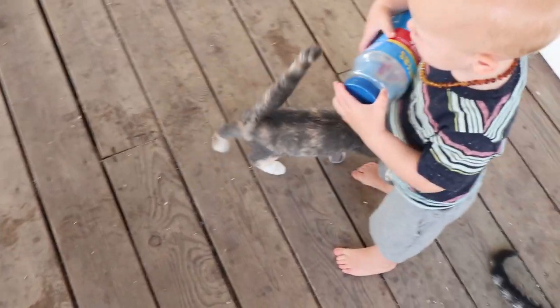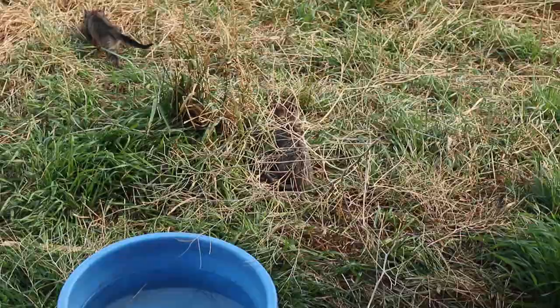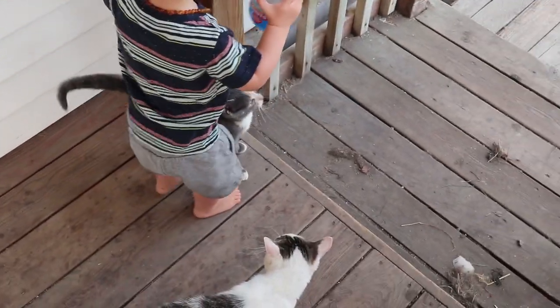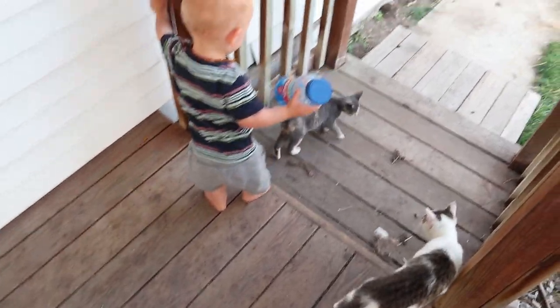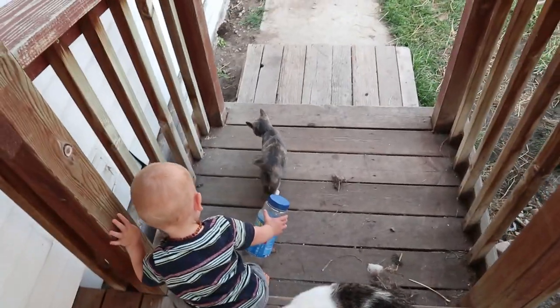We just got a couple of new kittens — some sweet little gray female kittens, two new gray ones. We're also keeping these little tabby kittens over here. Luke really loves gray cats and these were free. Since we're out in the country now, cats just get taken by predators a lot more easily. We currently have five cats now, but honestly for barn cats, that's not all that many.